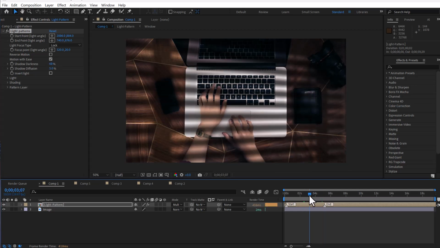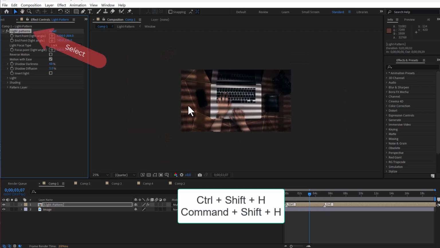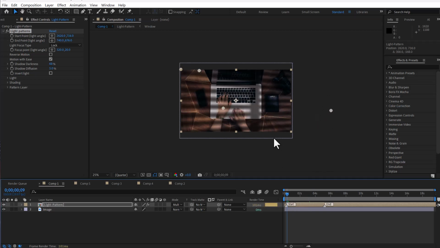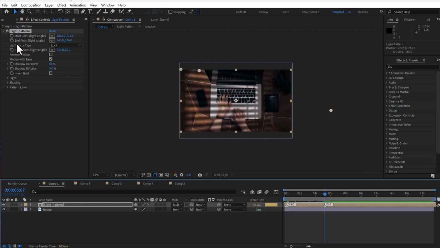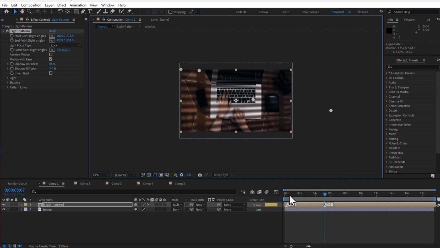To display the control points, ensure the effect is selected. If they are not visible, press Ctrl+Shift+H on Windows to activate them. This is the starting point for radiation and the creation of the light pattern. The timing of its movement can be adjusted using the timeline by moving the start marker. The same order applies to both the endpoint and end time. These points can be adjusted manually or through the Effect Controls panel.